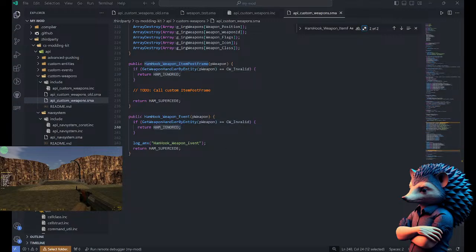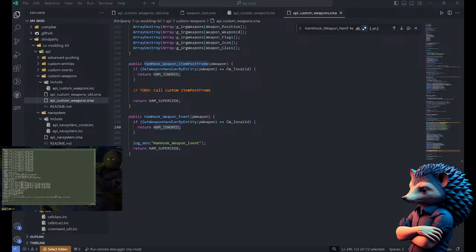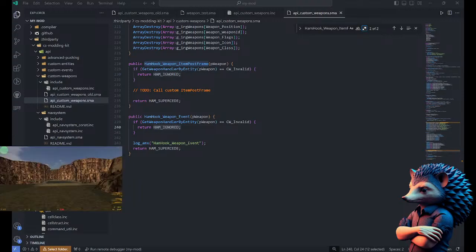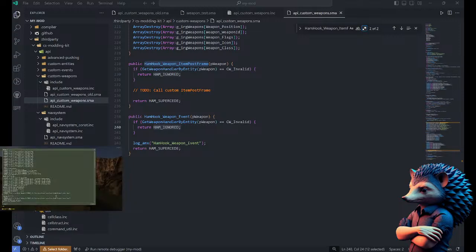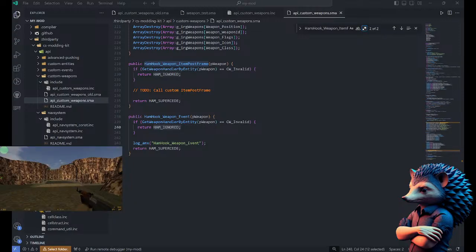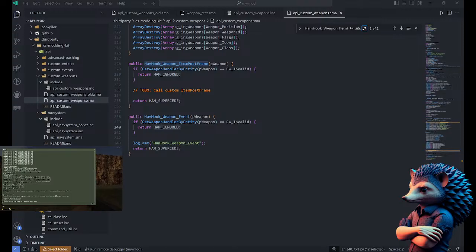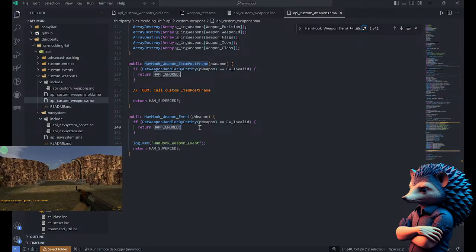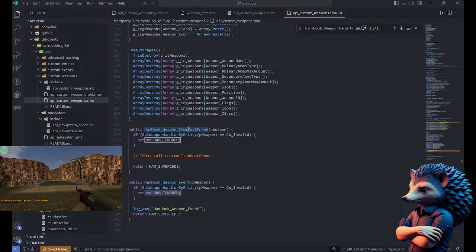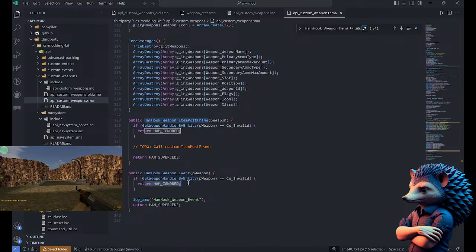So let me see, maybe the impulse is reset. Yeah, it looks like. So this is going to the ham ignored. But why is it going to the ham ignored?